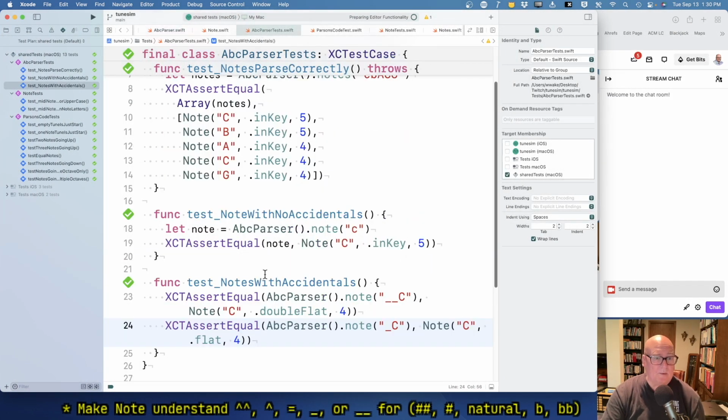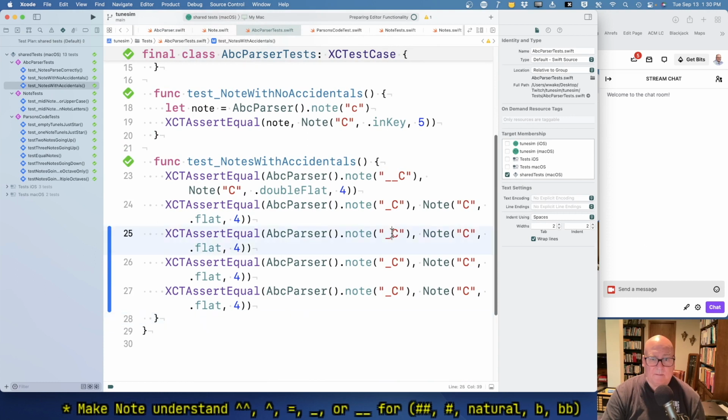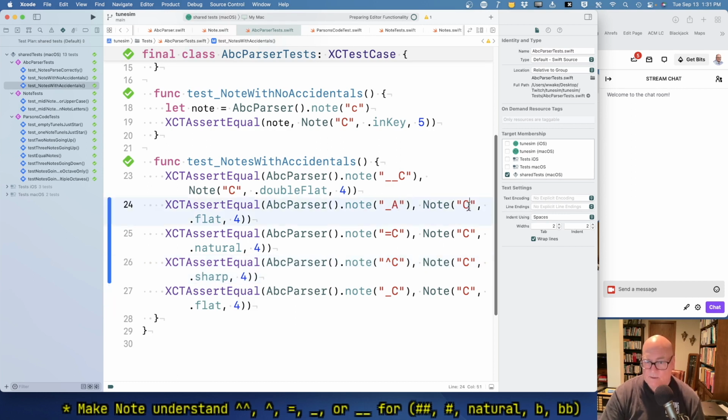And we're on a roll, so let's go ahead and do the rest. Okay. If we got an equals, then it should be natural. If we got an up arrow, it should be C sharp. And I'll just keep mixing this up a little, we have some interesting boundaries, right?